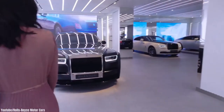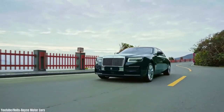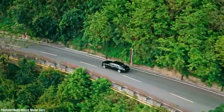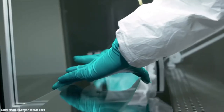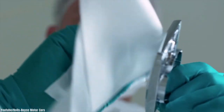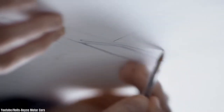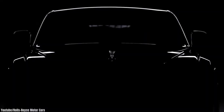Rolls-Royce makes some of the most luxurious cars in the world, and it's a known fact for anyone interested in the automotive industry. The pure charm and breathtaking elegance of a Rolls-Royce is sure to get people to take a second look, but few are aware of the process and craftsmanship that goes into sculpting a vehicle of this automotive giant.